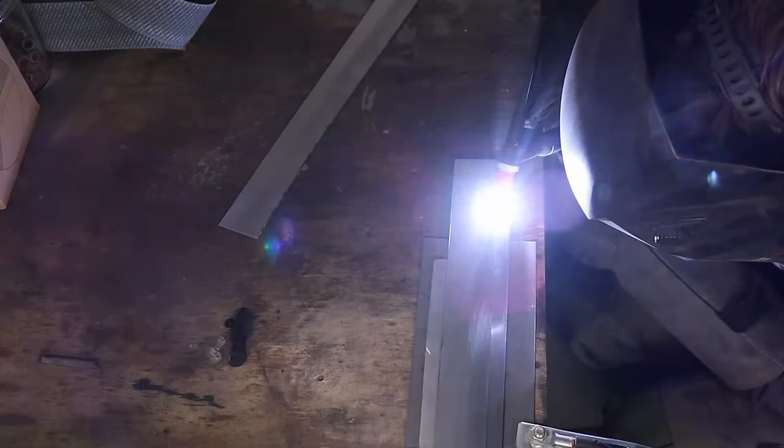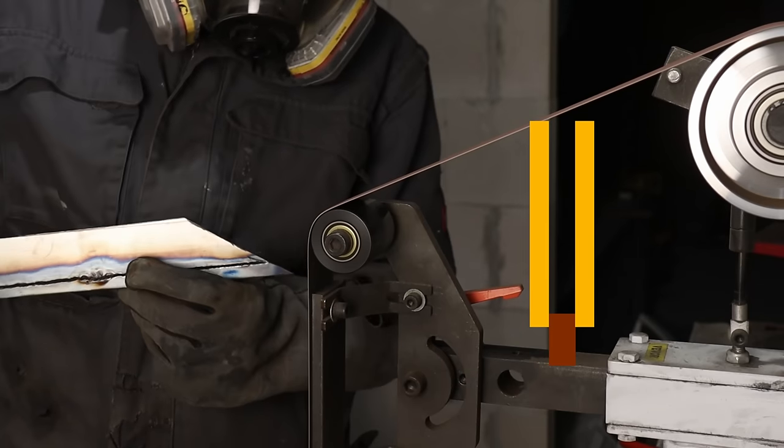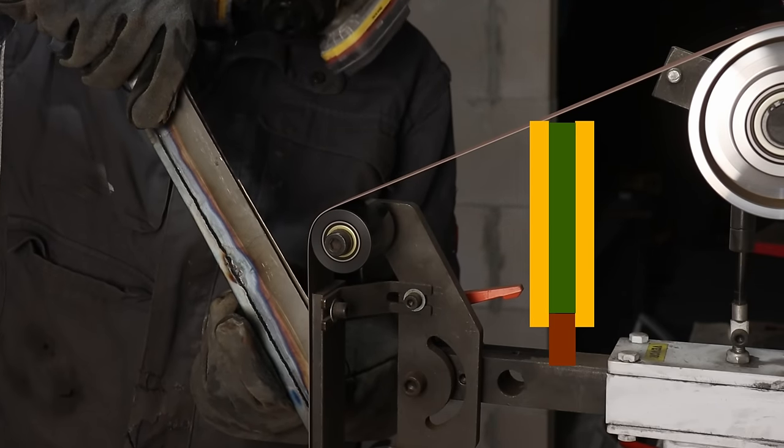If you've seen my folding sword videos, you're probably familiar with this construction by now. I've got two mild steel claddings that are TIG welded with a high carbon steel at the core, which creates this metal tackle that leaves some room for the spine to slide into.